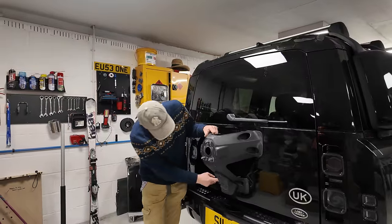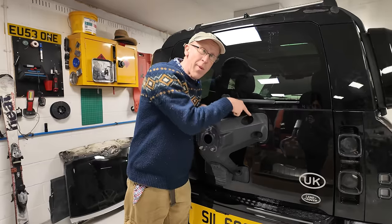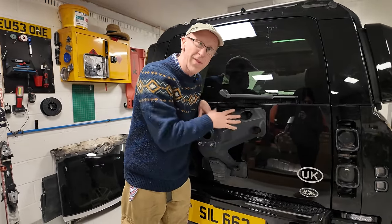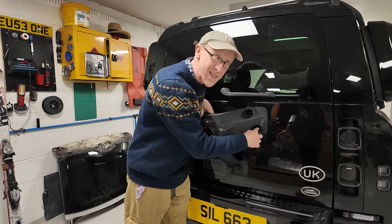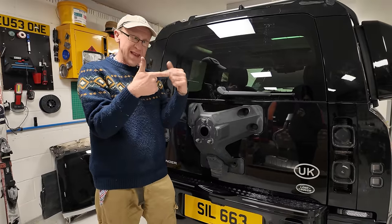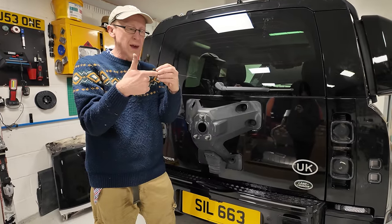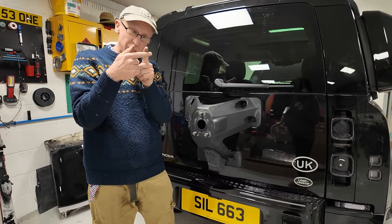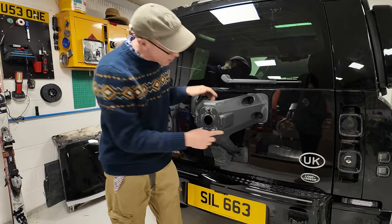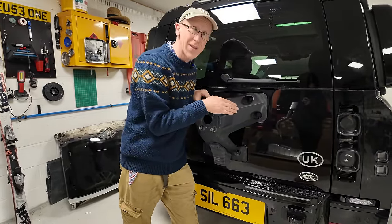So when we fitted the cradle on its own, these two bolts are easy because they come out from the outside. But this top bolt is also easy, it comes from the outside. But Land Rover made it so that no one could walk up and steal your spare wheel carrier because you had to get to the inside. So this is a captive stud that runs through to the interior and there's a nut on the inside. So what we've now got to do is remove the door card. Then we've got to undo the nut, and they say undo it so it's just past the end of the thread. And then we've got to tap on the end of it and drift out this captive stud from this casing. So let's have a go and see how difficult that is.